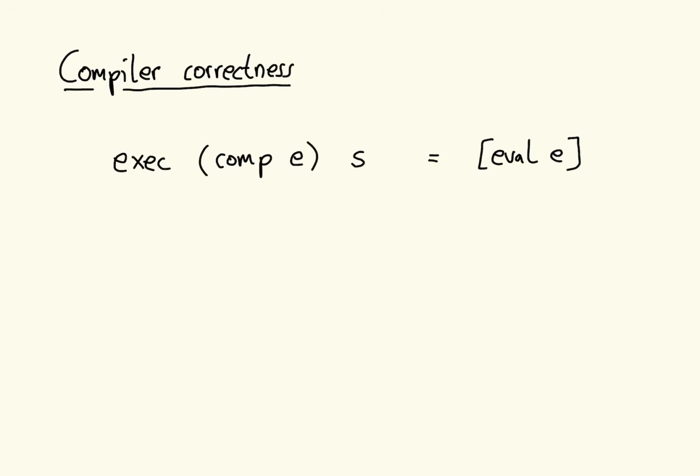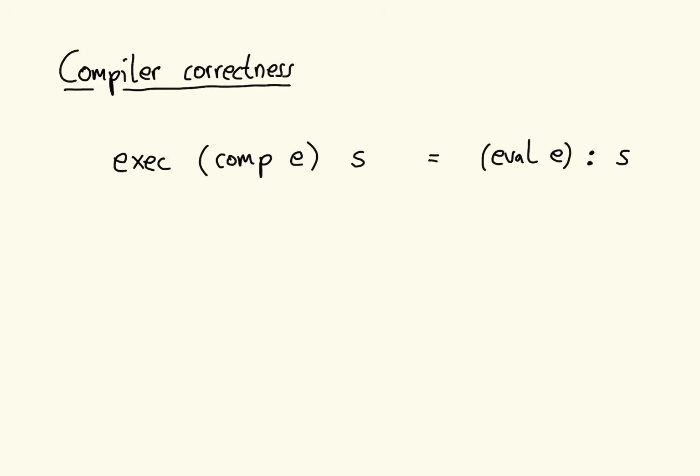And then I need to think, well, how can I modify the right-hand side in the corresponding way? And this is also very simple to do. All I'm going to do is I'll rub out the brackets here. Try and do this carefully. And all I'm going to do on the right-hand side is put the value of the expression E, maybe put some brackets in here to make it precise, on top of the stack. So this is our final compiler correctness statement.